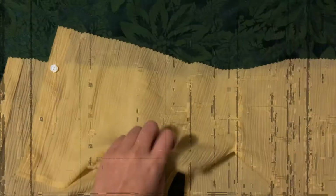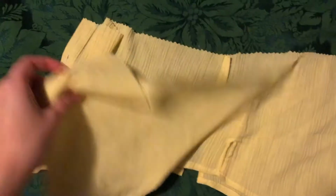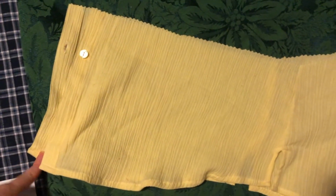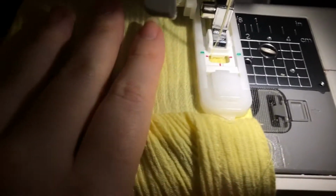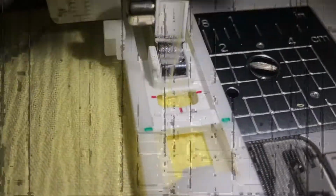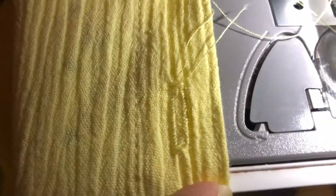This is the bottom of the shirt that I cut off, and I'm gonna cut here so that this seam will be in the back of the neck, and then it'll button up the front right here. I'm adding more buttonholes. Match this on the neck. The Scream outfit is done.